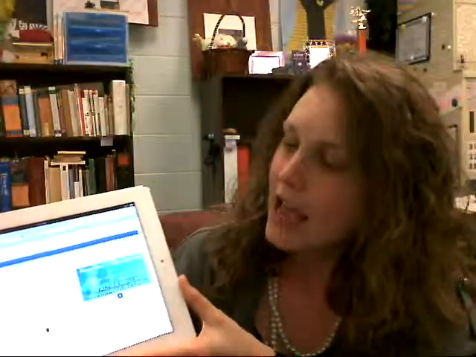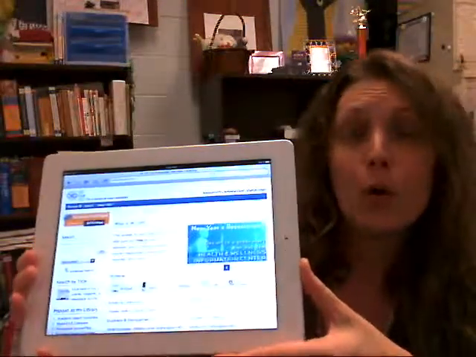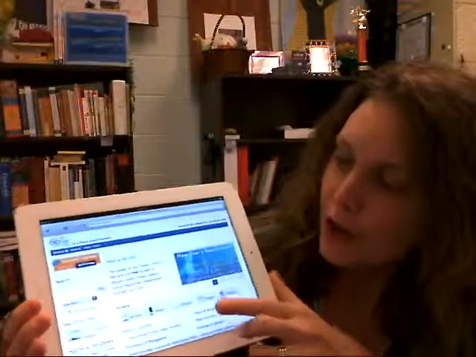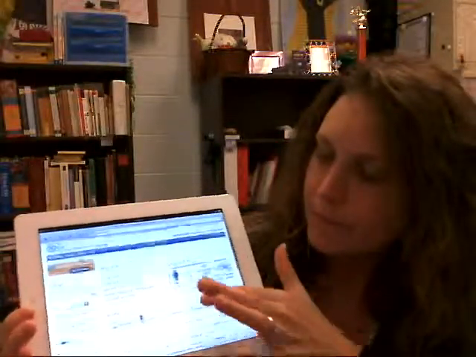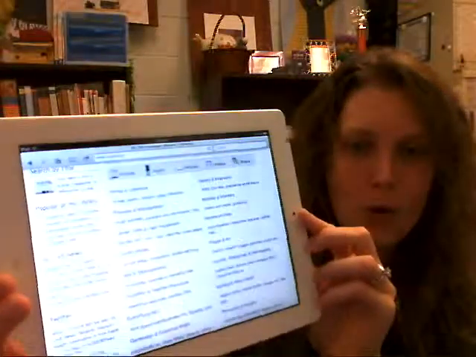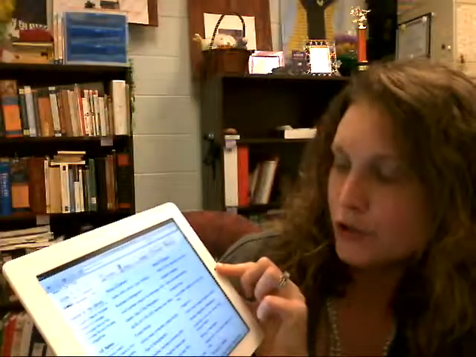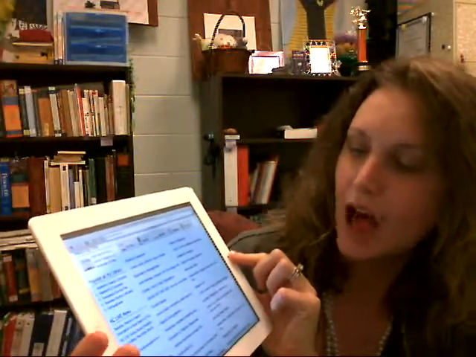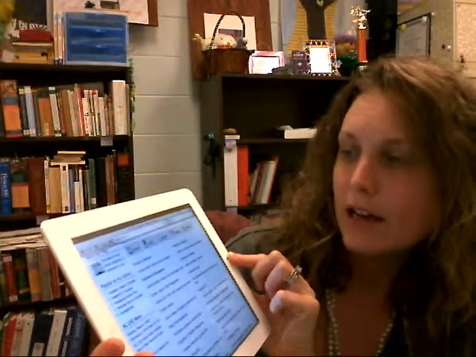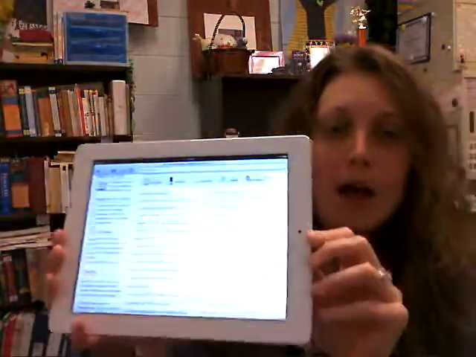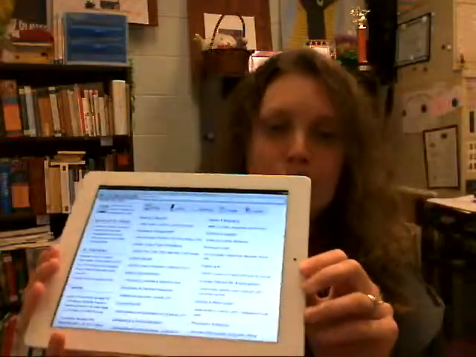NC Live is organized by categories. You're going to look under the word browse, and these are your main categories. There's books and literature. There's, what else do we have? Journals, magazines, and newspapers, philosophy, genealogy, history, homework help. Follow the directions and practice using NC Live and its databases. And if you have any questions, let me know. But it's very, very important to take pride in your work and take your time.